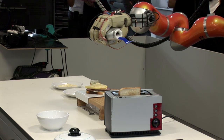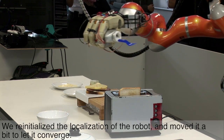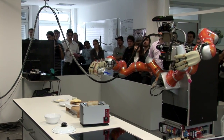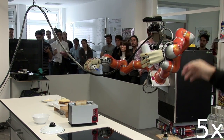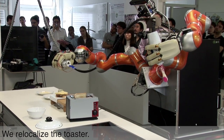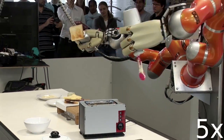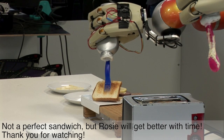Yeah. So we have search spaces for the little things, like we know the toaster should be in a certain position, and this is defined in the real world on the table. Okay. So Ingrid right now is telling it the position of the toaster, and now it's going to try to grasp the bread. Okay, they got closer.